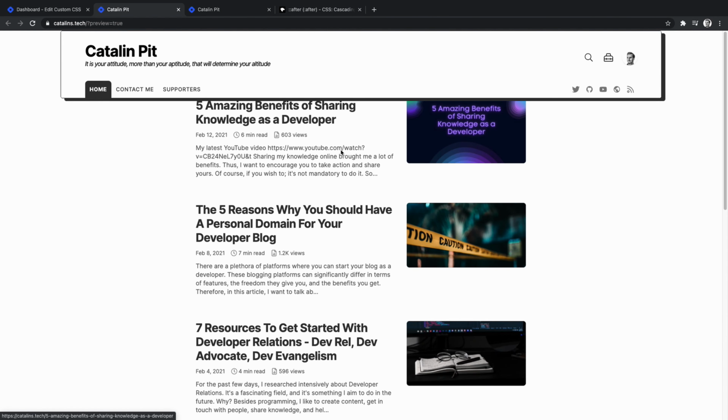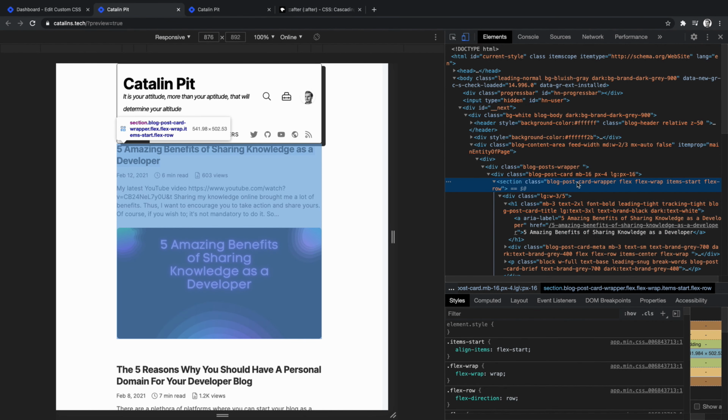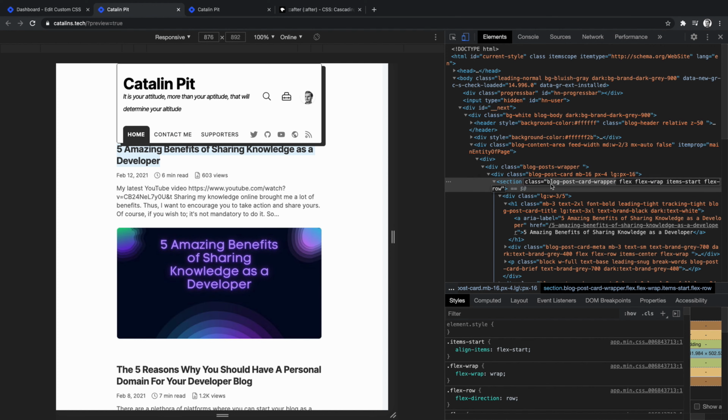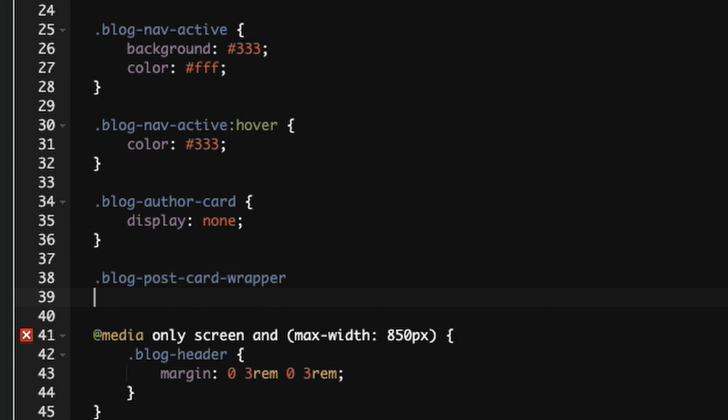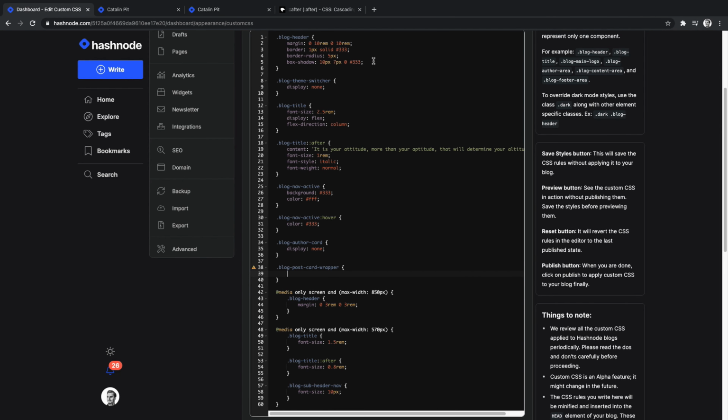Let's see what this post card is so we can target it. It's blog post card wrapper. Okay, I suppose this one we need to style because it's the wrapper for all this information. So let's see, blog post card wrapper. And we just have to copy this style at this point because we already have it here.